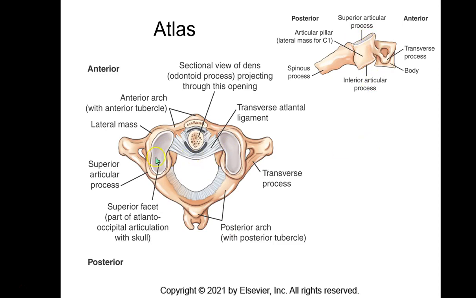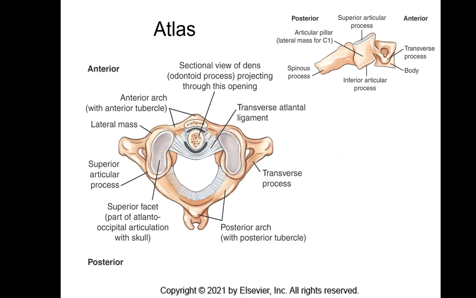So this articulation between C1 and the base of the skull, or the occipital condyles of the skull, is called the occipito-atlantal joint. And you can see it alludes to that here. The transverse processes of C1 are smaller, but they still contain those transverse foramina that we discussed in part 3. And again, transverse foramina are distinctive of cervical vertebrae. Thoracic and lumbar vertebrae do not have these little holes in their transverse processes.